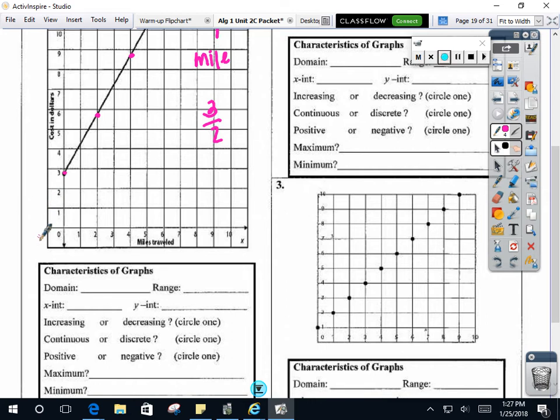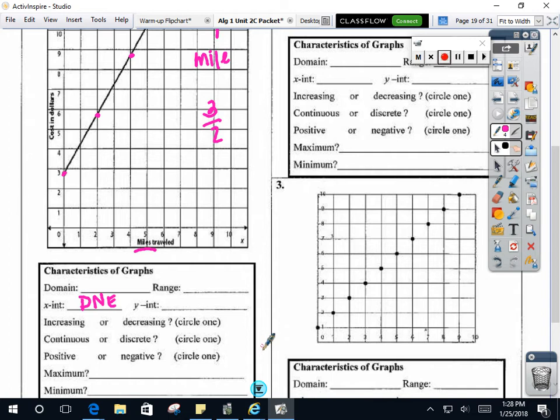Okay, but the graph cannot continue this way because look at your x-axis. Your x-axis is all about miles. So over here, even if it was -1, can you travel -1 miles? No. So the graph is not going to go beyond this point. It stops there. So for that reason, it never touches the x-axis. So the x-intercept does not exist. You can just write DNE.